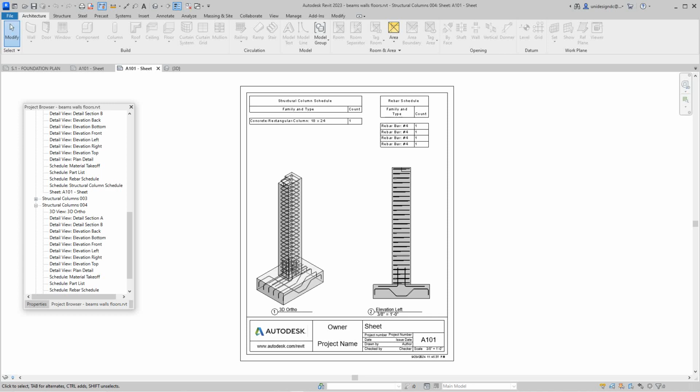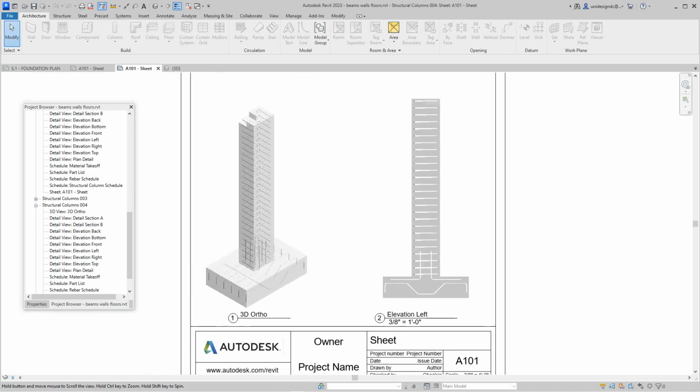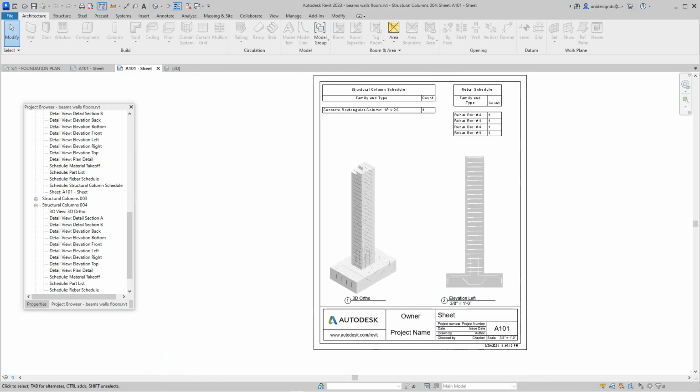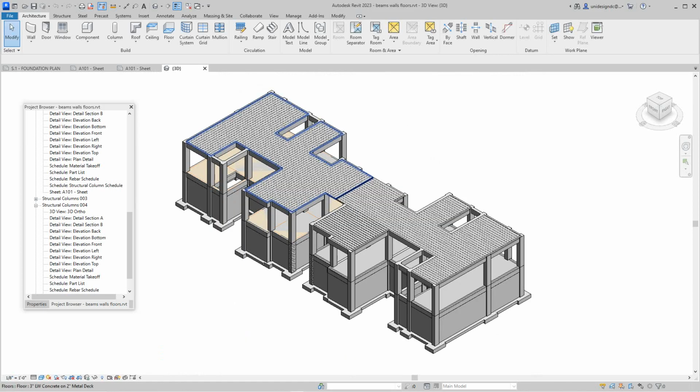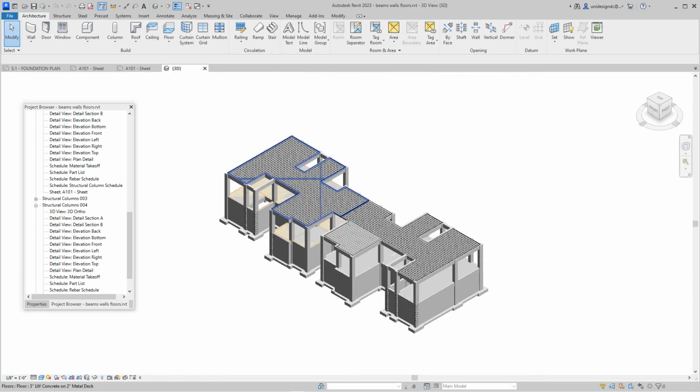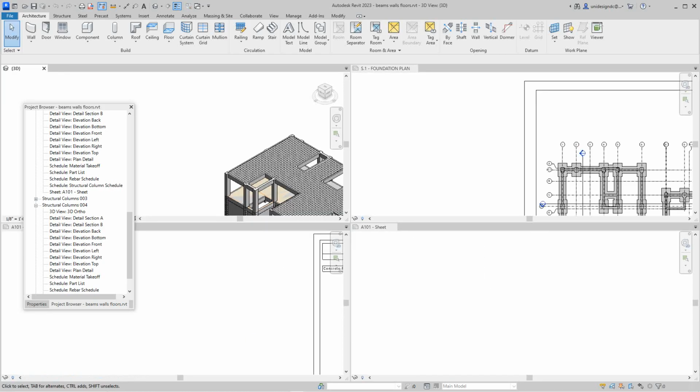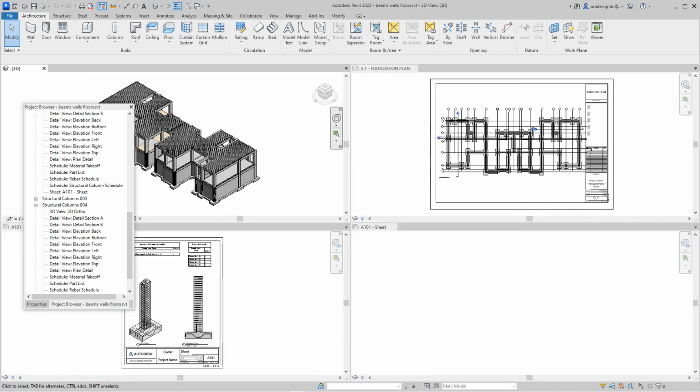Hi everybody, and we're back here and we're going to finish up this column that we developed out of our 3D model here. And this is what we call an assembly. I want to tile these views here and just wrap this thing up.